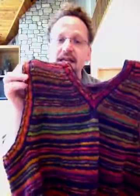This is based on the EPS design, which is Elizabeth Zimmermann's Percentage System, where you start with some numbers and you get your gauge, and then from there you do all the good stuff. So this is a 2x2 rib. I have also repeated the 2x2 rib on the armholes and the V-neck.